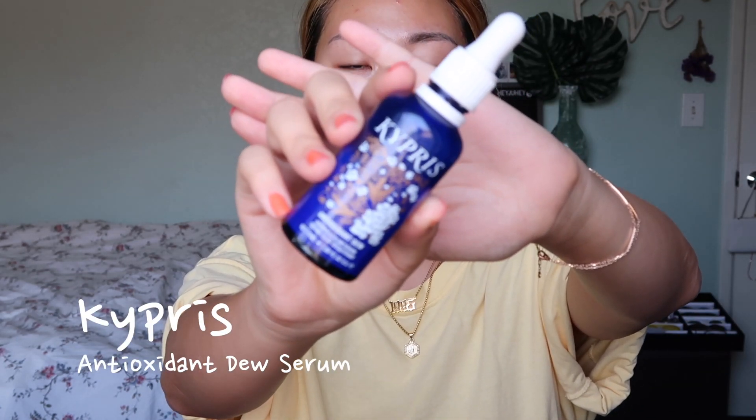In California it's really hot right now, so I'm definitely going to prime my face today because I want my foundation to last a bit longer for the meeting. I'll be using this Caprice Antioxidant Dew primer. I got this through BoxyCharm when I used to have it — I loved it, but I stopped because I already have so much makeup and I didn't have enough storage.